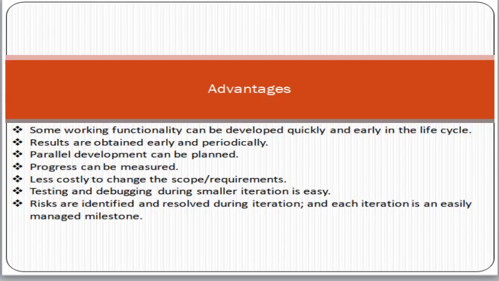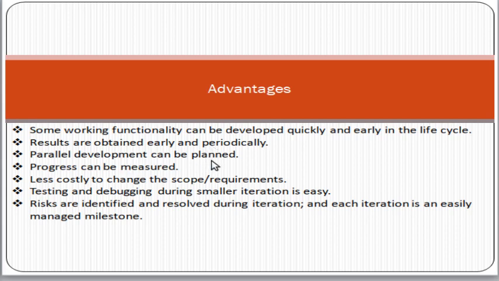The advantages, there are many advantages of using the iterative approach. First of all, some working functionality can be developed quickly and early in the life cycle. This is a very big advantage of iteration, because once you are using the iteration approach, the customer is happy because he can see that some functionality has been developed. Then results are obtained early and periodically. That means whatever you are developing, you are showcasing it to the customer, and you are getting his feedback as well. Parallel development can be planned.